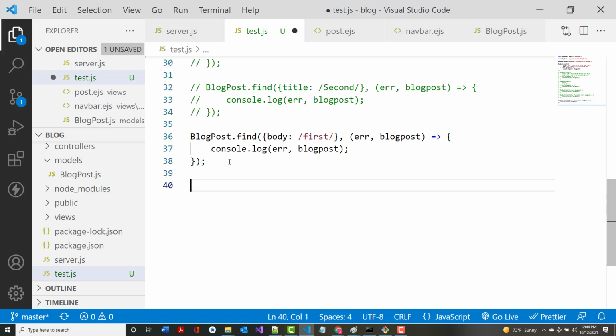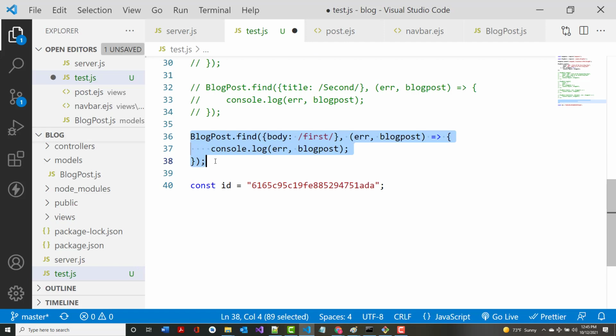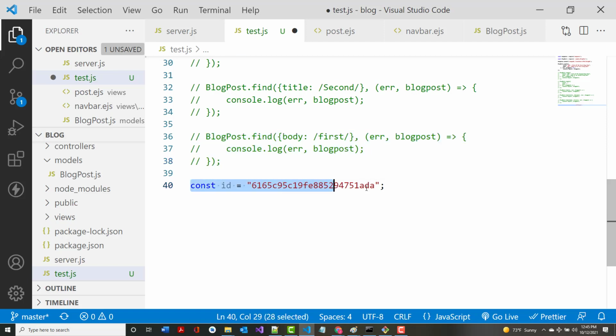All right. And then come back into here. We're about to do some work on individual records, but first let's say const ID equal, and then put that in. Again, your value will of course be different than mine, okay? All right, so I'm going to comment this out. I don't want this anymore. For everything we're going to do about 3 or 4 of these. And when we start commenting stuff out, don't comment this out. We're going to keep using that ID because we only want to bring up that particular record. Does that make sense?